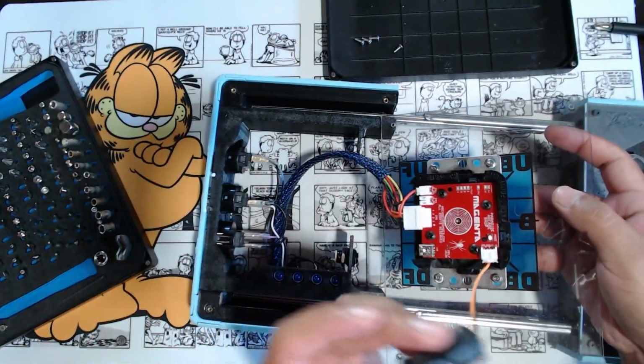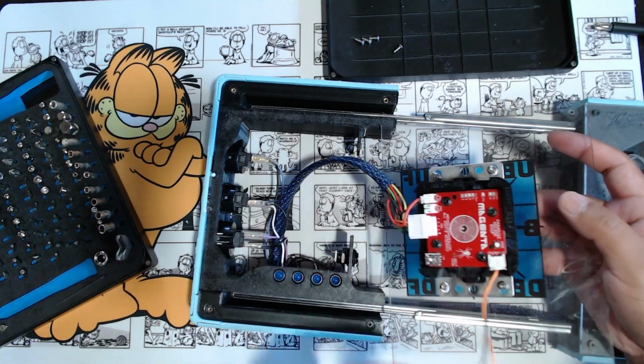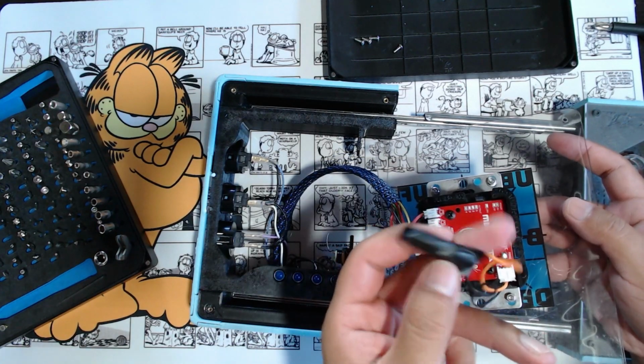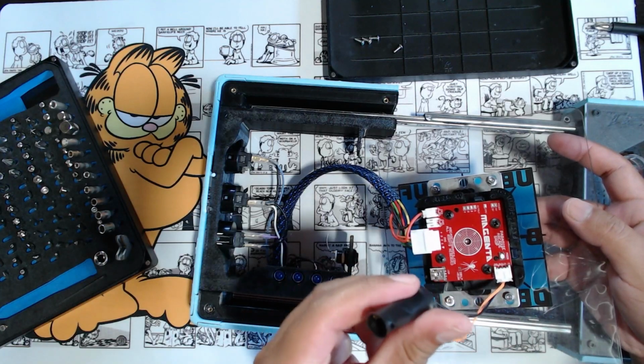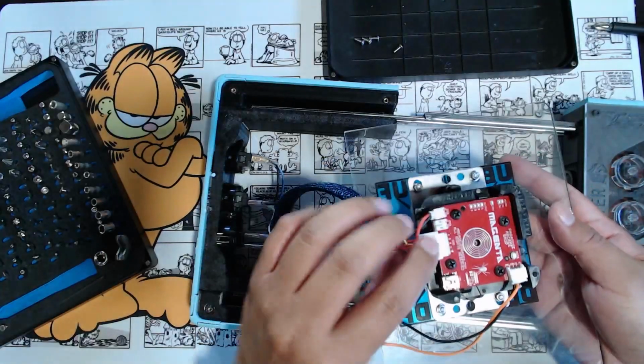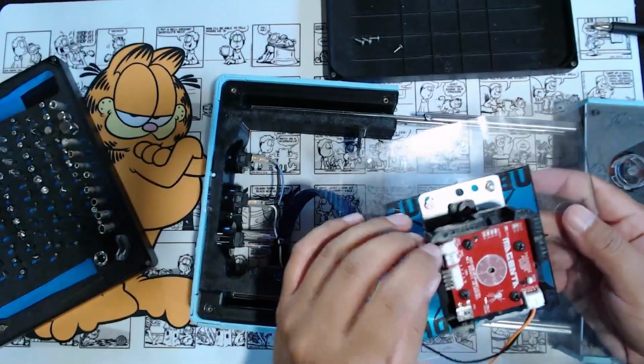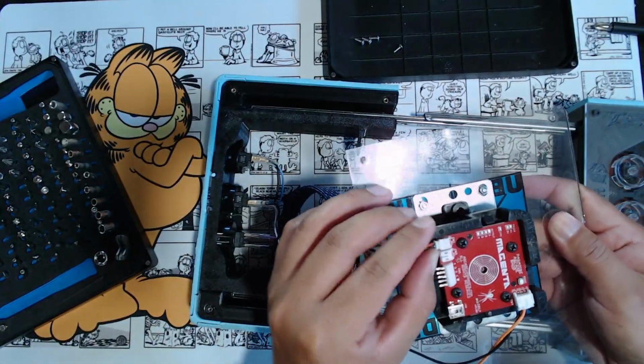So that's how this is attached. This apparently came off already. It was attached to this button. I just literally wrapped it in some electrical tape. Here it says this is a magenta stick. This is just a normal 5-pin. And then this is for power. And this is powered by the breadboard itself.